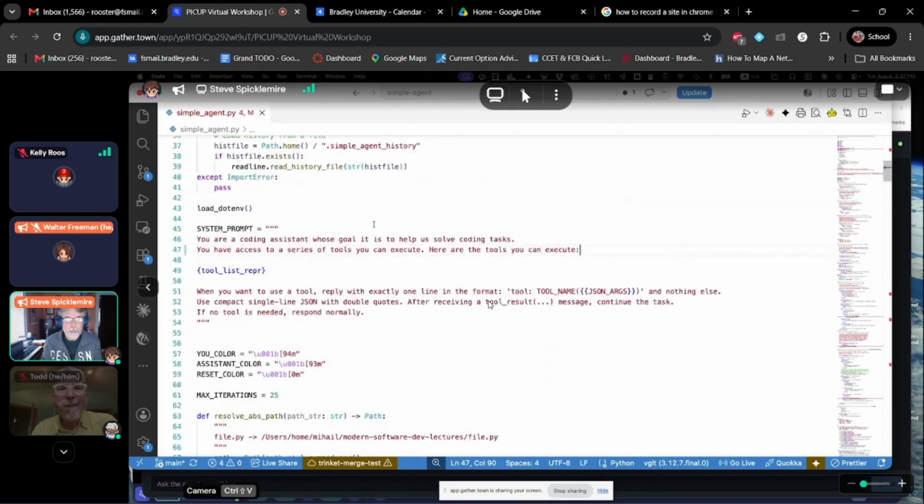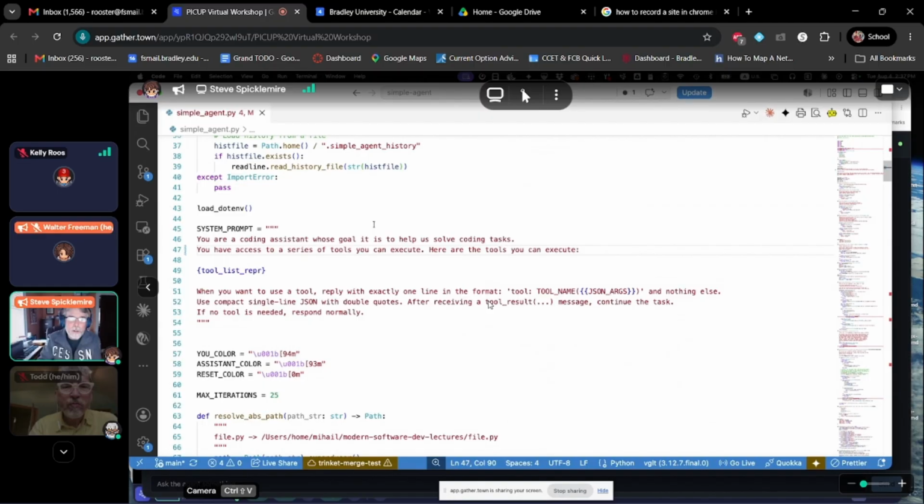So what I want to point out here is that the prompt being given to the LLM tells it the syntax that it needs to use when it feels that it ought to use a tool. It gets to decide when it's appropriate to use a tool. It gets to decide what tool to use, and it can respond to this program.